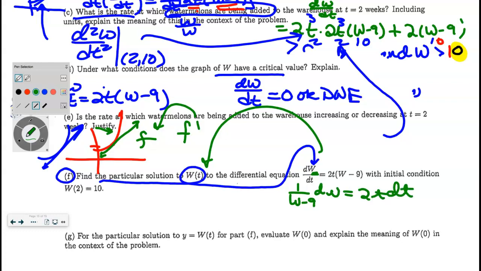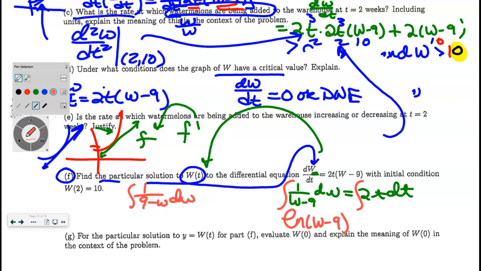This is a good setup, which I don't know that we're reviewing much anymore because it's the most recent. So we integrate, and then do you guys remember what the antiderivative of 1 over w minus 9 is? Natural log, right? But be careful, because on last year's AP exam, which ABers, you're going to be looking at the 2021 one like this tomorrow, the variable was like this last year. It wasn't w's and t's. I can't remember what it was.